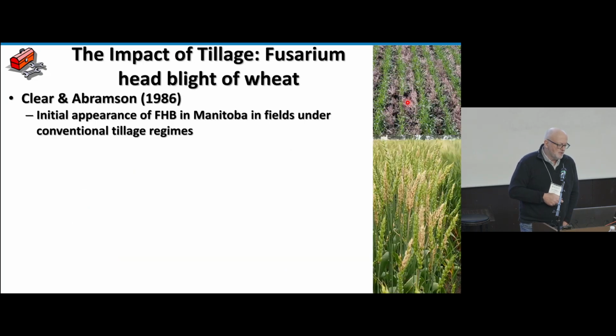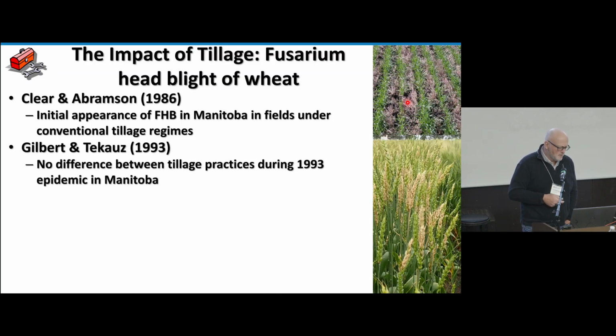Now, what about tillage? If we go back to some work done in the 1980s by Randy Clear and Don Abramson, a mycotoxin person with the Grain Commission in Winnipeg, the initial appearance of Fusarium graminearum and significant levels of DON occurred in fields under very much a conventional tillage regime, and I'll show you that in a few moments. Some retired colleagues of mine, Ginny Gilbert and Andy Tekauz, used to work at the Ag Canada Centre here on campus before it was shut down, and they decided to retire rather than move to Morden or Brandon.